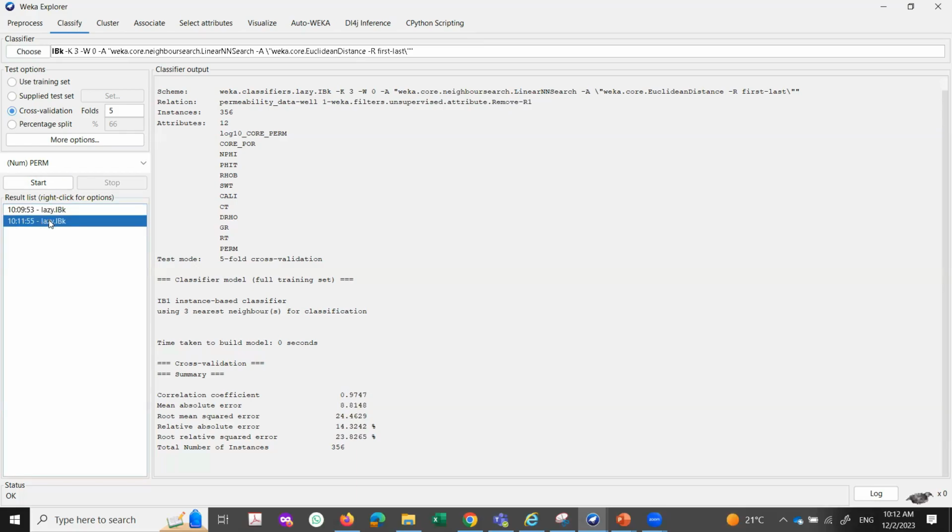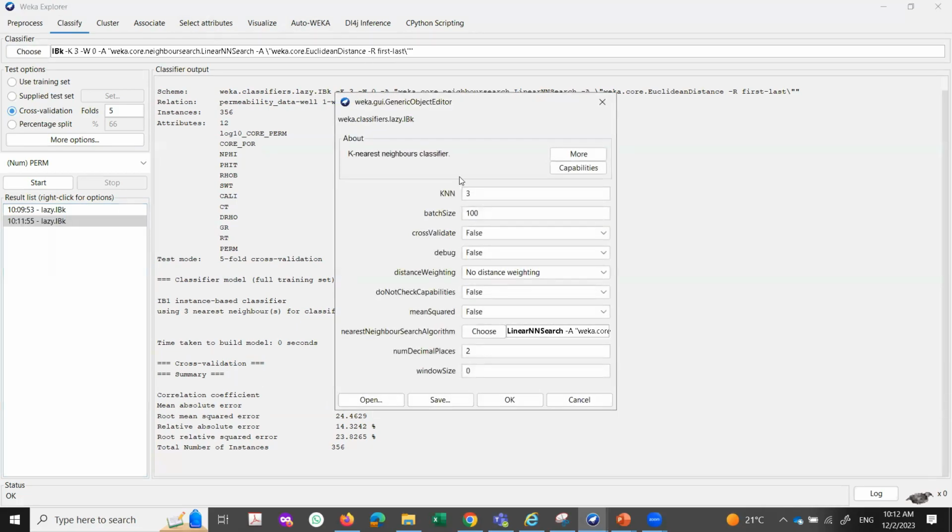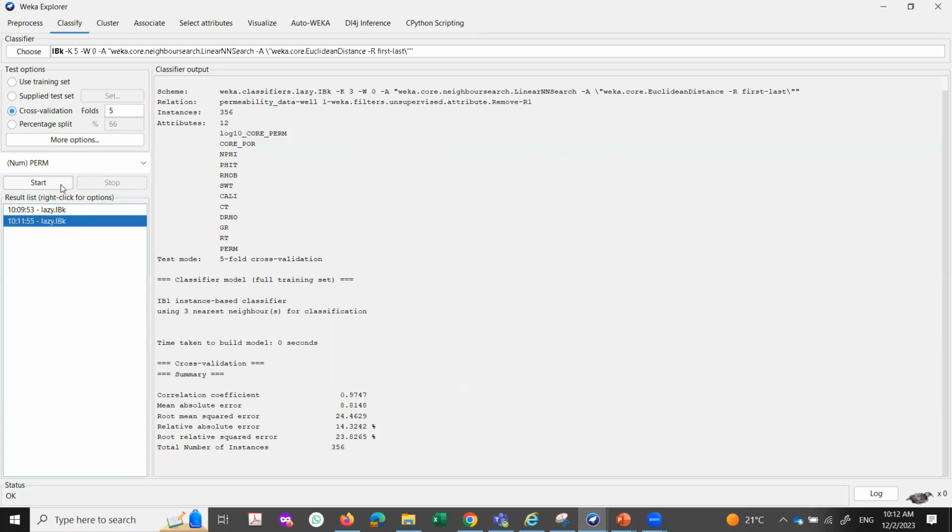In the second one now, after changing it, we see how it is performing. Is it improving or is it increasing? We have to check. So we use again, let's say we want to use 5. We run it again.